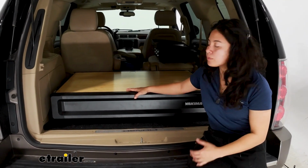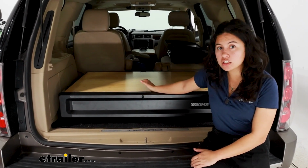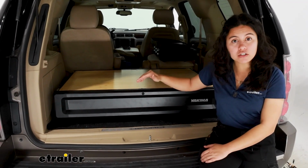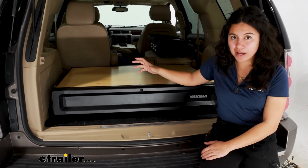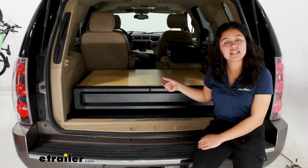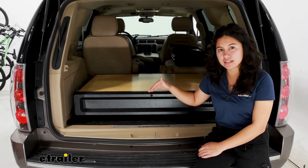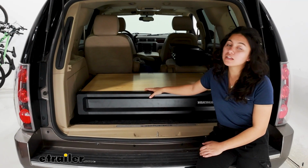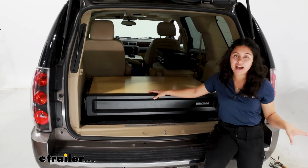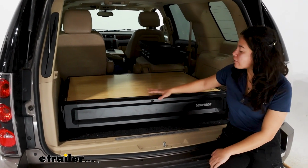You might see more premium options available for your larger SUVs and even trucks, where you can get bed slides or the truck trolley installed. Those are great, and they have a higher weight capacity. The downside to them is they have rivets and bolts that you need to install into your vehicle, creating a permanent installation point. This one utilizes the anchor points that are already in your car, so you don't have to make any extra things and adjustments in your vehicle.